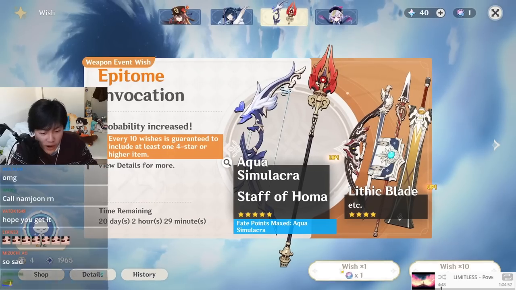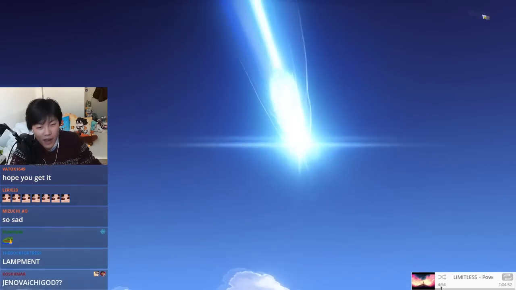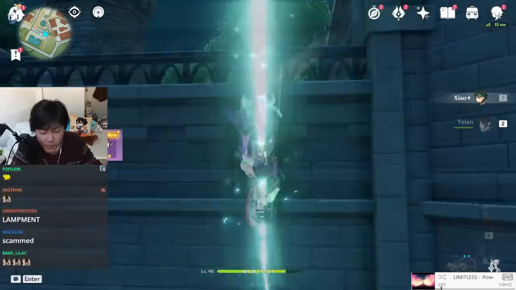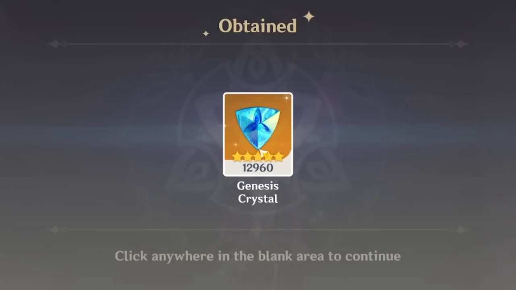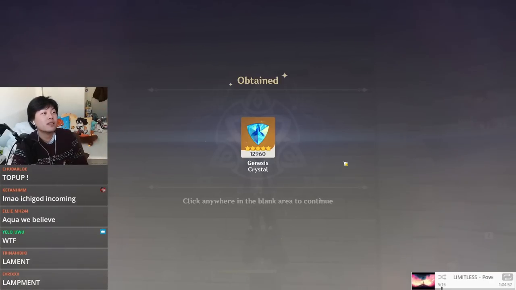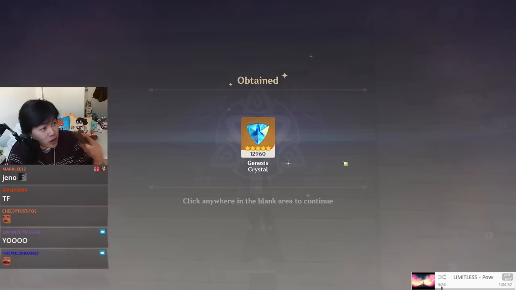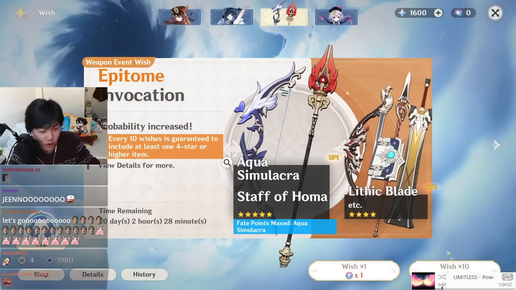We have one more wish. Now, you guys might think it's over. But when you lament over and over and over again, magically Genesis crystals will appear. When you lament hard enough, this is the secret technique. When you lament hard enough, Genesis crystals will appear. All you have to do is lament.